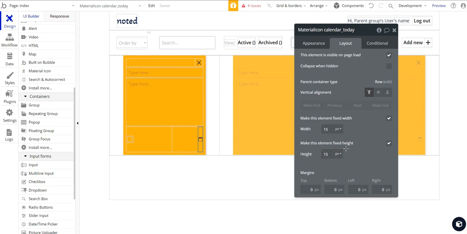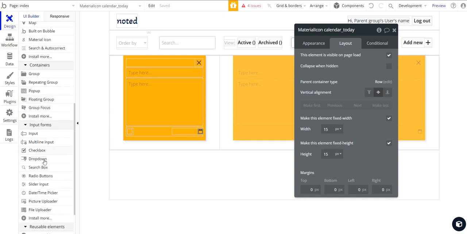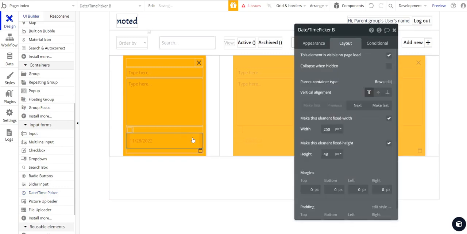And we will also drag the date picker. We'll set the width to 0 and fit to content.